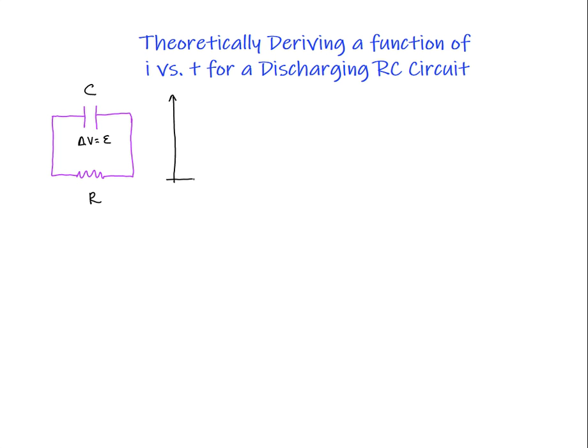When we looked at the charge versus time graph for the discharging, we saw something that looked like this. We start with an initial fixed value which we call Q naught, and in terms of the capacitance, the initial charge is going to be equal to the capacitance times the EMF that it was charged up to. Then we saw that this decreased exponentially to zero where eventually when time is infinity there's no more charge on the plates.